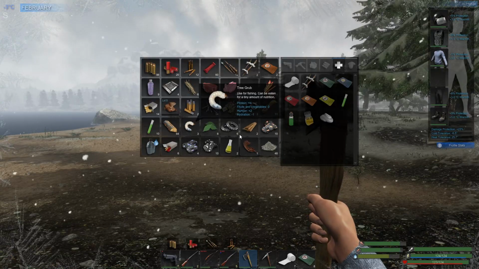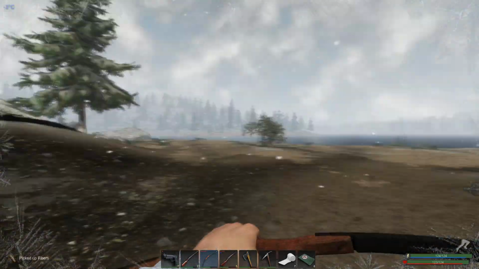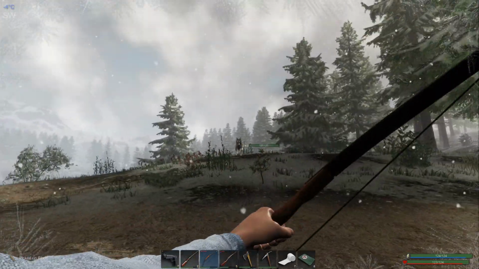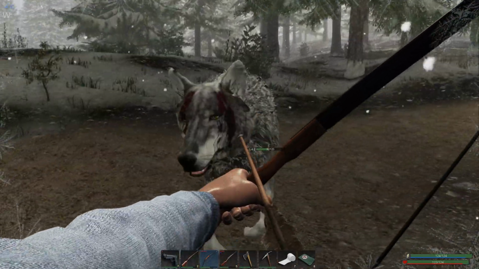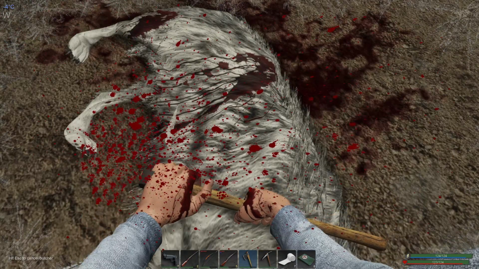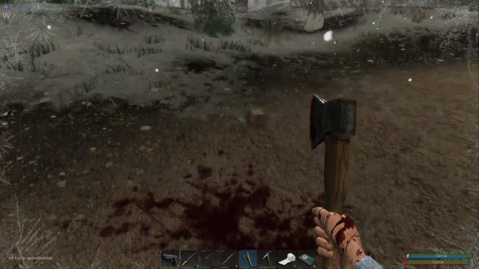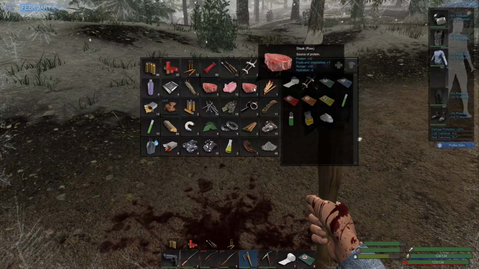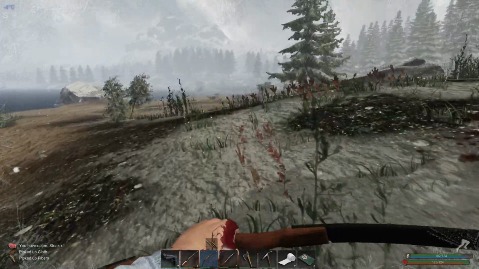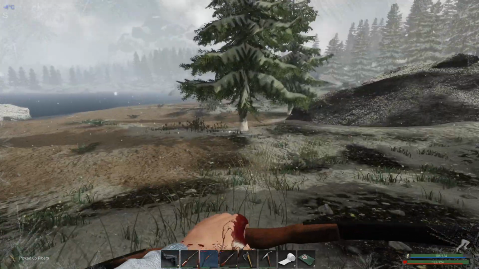What are we doing? We could probably do this. Okay, come on. There we go. Perfect. Oh, cloth. That's right. Here, we can eat you. Okay, let's go. Oh, I should wash my hands at some point. Oh, there's a wolf.